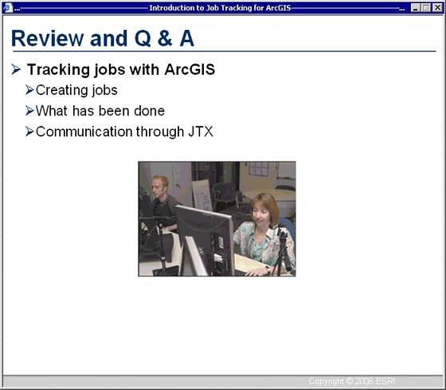In this section, we talked about the tools and information available for tracking jobs in JTX. We talked about how you would create a job, then the different ways that you can see what events have occurred for that job. We also talked about how you can set up JTX to send communication automatically after a step has been completed. In the demo, you saw how the JTX application can be used not only as a starting point for your users to do their work, but also as a tracking tool for the managers. I'll now turn the seminar over to Malcolm, who will answer some more of your questions.